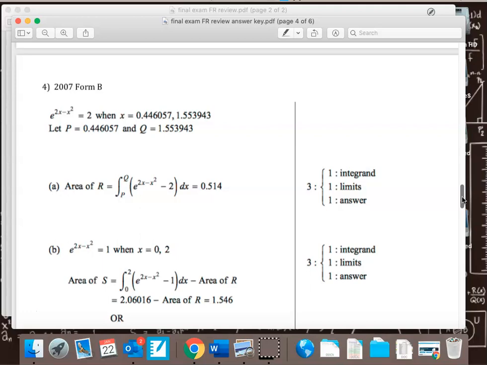Right? So you can just write 3 decimals, but your calculator, you need to store more. So I would store them to letters, call them A and B. College Board called them P and Q and just called them P and Q all the way through. But you have to find those x values, and then area is just the integral of top minus bottom, right? So it's just E minus 2. So your area for your first one was 0.514. Any questions on part A? That was calculator. Okay. All right.